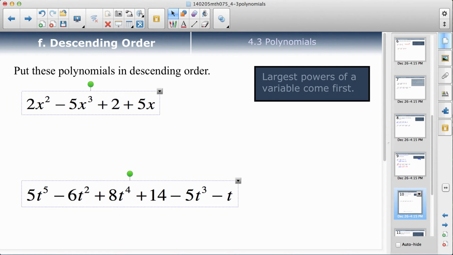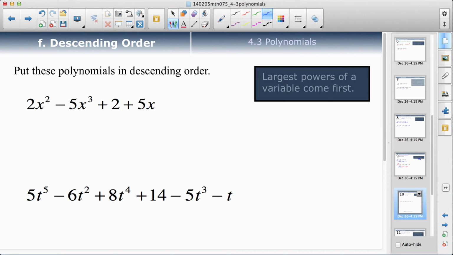Sometimes when we're using polynomials, we want to put them in a specific order. And I guess it makes sense. So when I look at this polynomial, it irks me because this one has a higher number there than this one. And the rule is whatever the highest degree is should go first. So for this one here, I'd want to rearrange this polynomial so the minus 5x cubed goes first. That one we'll see again in a second, but that has a higher degree than this one.